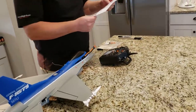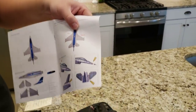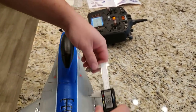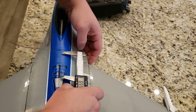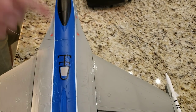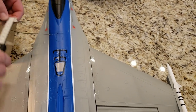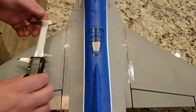Now let's measure the center of gravity. It's 66 millimeters back from the leading edge of the wing. So 66 millimeters back. You take your calipers, put it to approximately 66, then get it exactly from the leading edge of the wing. So in my case, it looks like I would say that the 66 millimeters is right there, okay? Right at the edge of that, right there, okay? In my experience, I want them to be marked on the wing because I can't really center it out over there. So I'm gonna go ahead and do it like this. Now, if you measure from the two inside points or the two outside points.